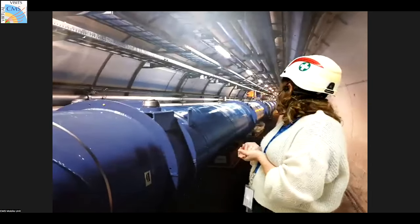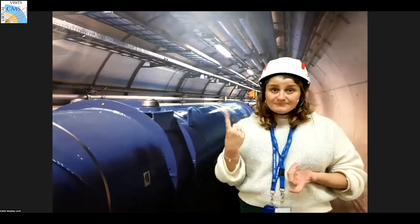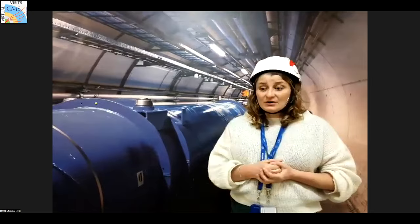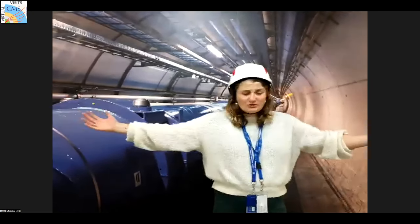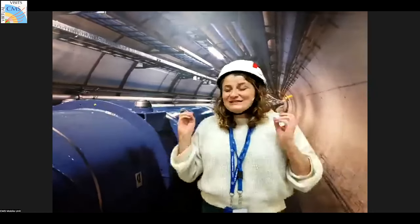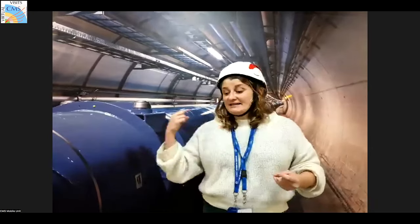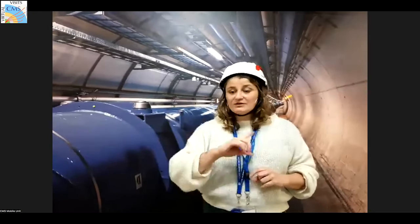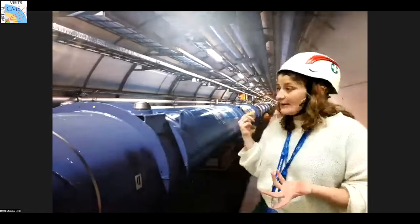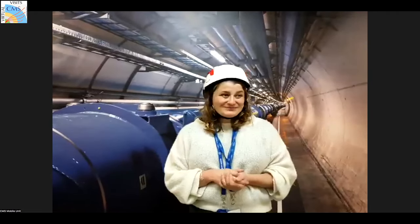And so where are we doing the acceleration? Only in one point, about 400 meters, no, sorry, 40 meters of the LHC is dedicated to the acceleration in radio frequency cavities, that at each turn, every time the protons are passing, are kicking them, giving them a boost to accelerate to the final energy, and then keeping them at this given energy.